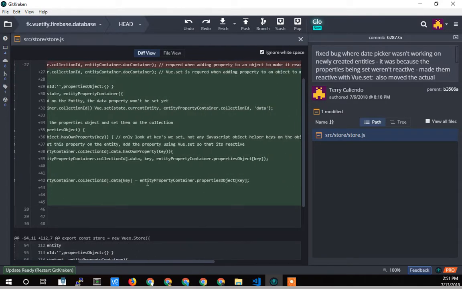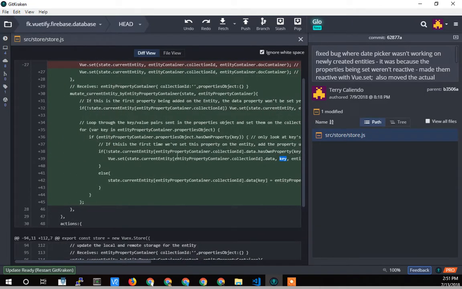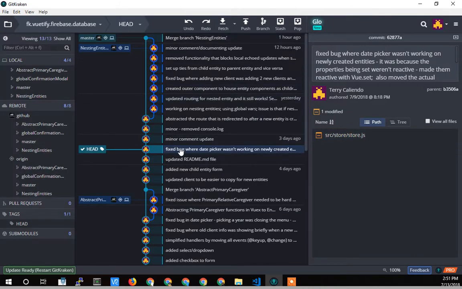So this time I'm just setting that entity property value container directly on the data key rather than creating a new property on the object and setting it to a value. So that allows that to be reactive, and that solved my problem with this bug that was happening where the date picker wasn't working properly due to the reactivity not being there.